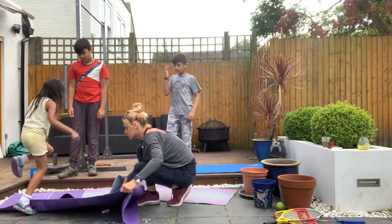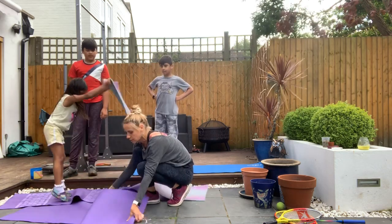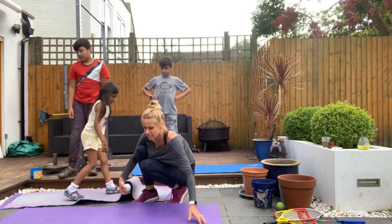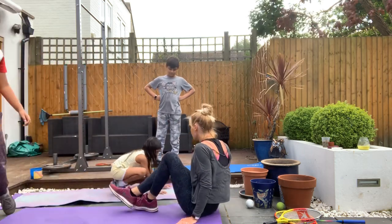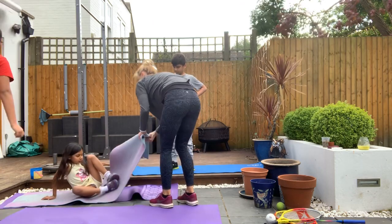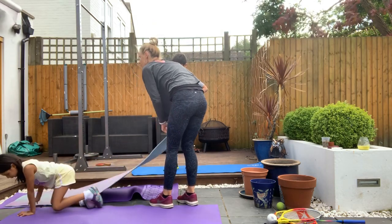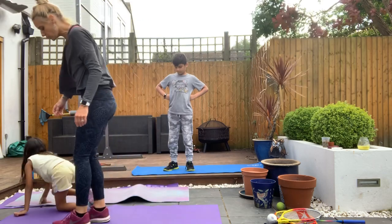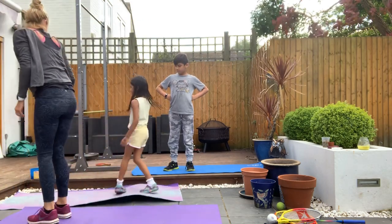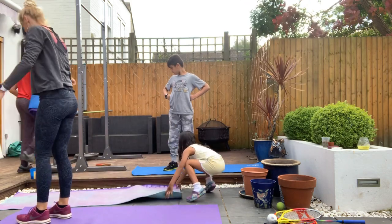So what we need is 4 mats. Be careful, don't rub off the chalk. I'll try not to rub off the chalk. Let's just take one of these out. Jump up, Lily. Okay, Harry's going to grab another mat. I'm going to show you the exercise. I've got a double mat here. Okay, fantastic. If you can go at the back there, Harry, on the stage.